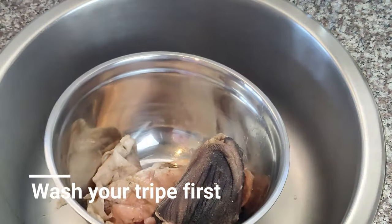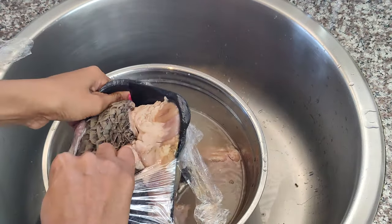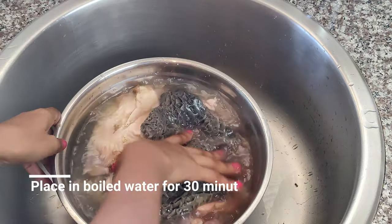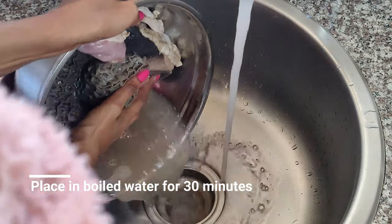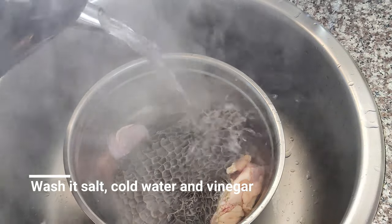Unfortunately with tripe, you need to be very patient. So I'm going to just remove the tripe from the packaging, place it in my bowl and add hot water. This is going to help clean the tripe before I even start with thorough cleaning. So I'm just going to leave it in water and put salt.